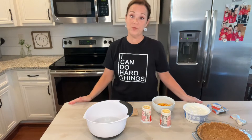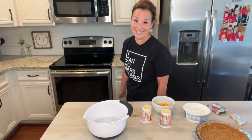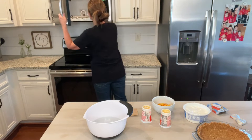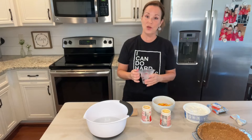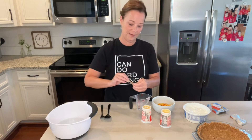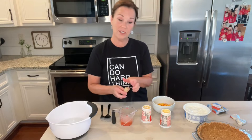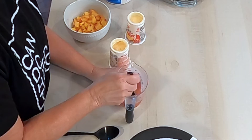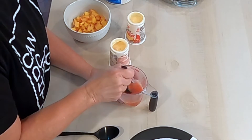Technically I should be watching the microwave, but I'd rather talk to you guys! Let me go check if it's boiling. This is just one of the simple things you can do — instead of putting it on the stovetop, you can just bring your water to a boil in the microwave, easy. Okay, we're going to take it out and add the jello — that was a quarter cup of water — and I'm just going to stir this around until it dissolves. This is going to give us a nice flavor.